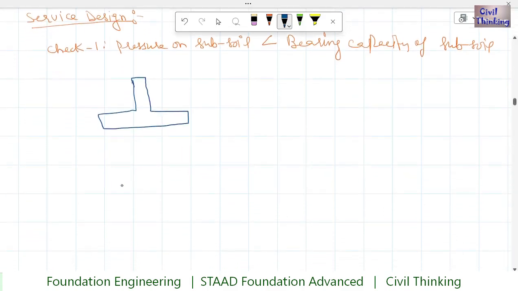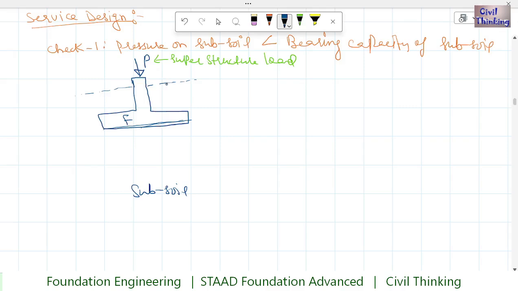So this is our isolated footing. Okay, now it is resting on what? This is the contact surface. This is the contact surface between what? Subsoil and foundation, right? So this will be the load from the superstructure above, right? This is superstructure load. Okay, now because the foundation is buried, right? I don't know how you pronounce the word buried. Okay, I'm sorry. This is the ground level. Okay, and we have here, for example, this is the depth of the soil, but which soil? Above the foundation.